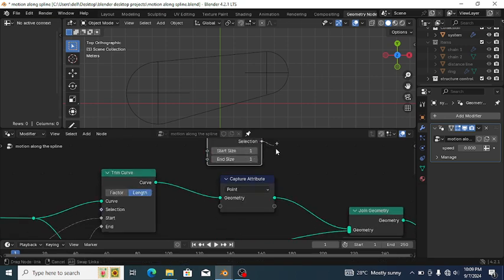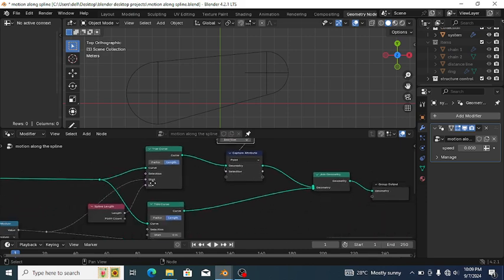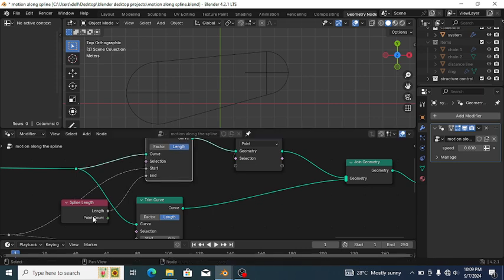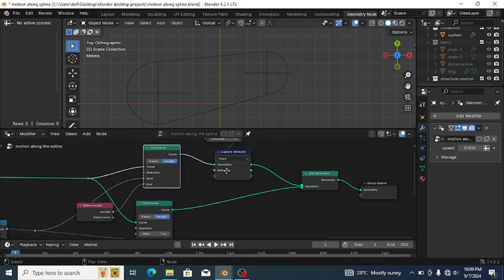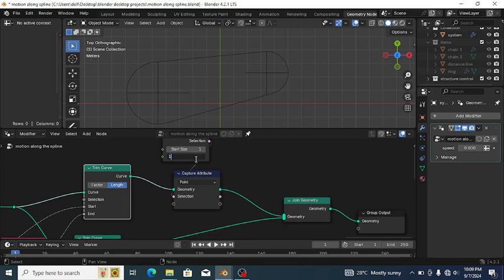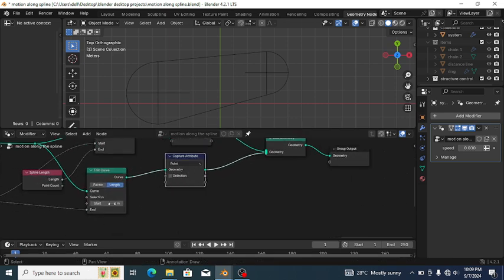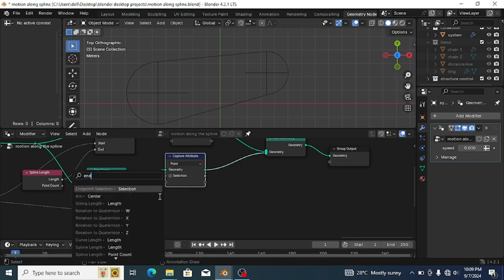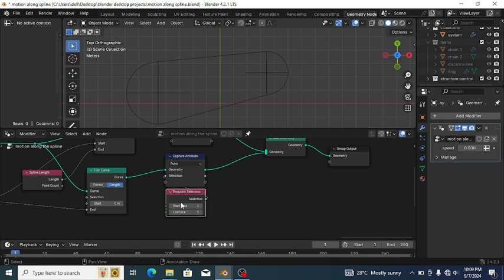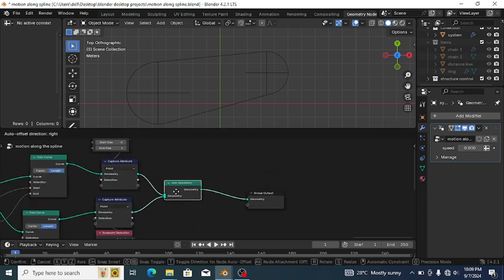Actually for the top, since we're not trimming the end, the one which is moving is the start, so we have to actually capture the end, not the start here. And for the bottom one, we're going to do the same, but because we don't trim the start, that is what we're going to be capturing. So endpoint selection, capture the start, and we're good to go there.